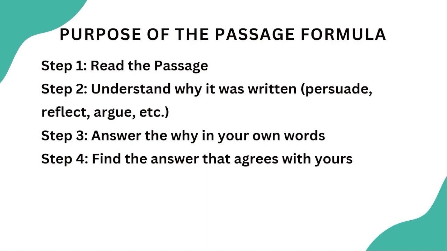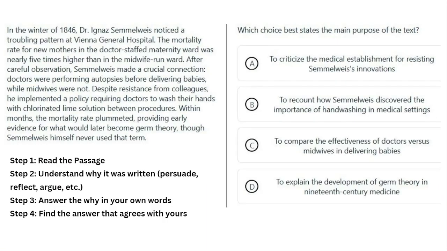So, let's try one together. Okay, step 1, read the passage. In the winter of 1846, Dr. Semmelweis noticed a troubling pattern at Vienna General Hospital. The mortality rate for new mothers in the doctor's staff maternity ward was nearly 5 times higher than in the midwife-run ward. After careful observation, Semmelweis made a crucial connection. Doctors were performing autopsies before delivering babies, while midwives were not.